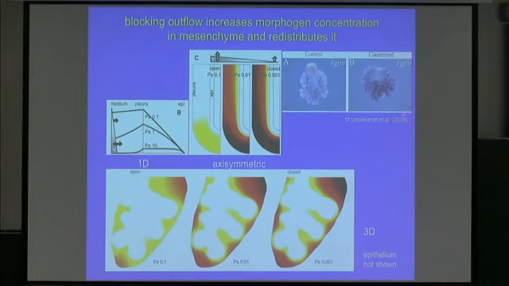All of this is a simplified model. If we take this model into our 3D geometry, this is a slice through the 3D geometry, we see an increased concentration of this morphogen in the tissue. But I gotta say, I look at this, how is this going to cause an increase in branching? How is this causing more cell division in the tips? I'm seeing an increase in this morphogen concentration in places where there isn't going to be branching. So this is still not a good model. It's not the stretching, it's not the concentration of this morphogen in the tissue. I'm not seeing anything that makes sense yet.